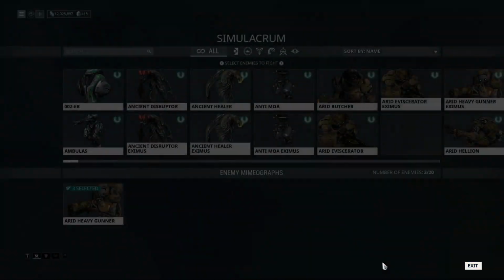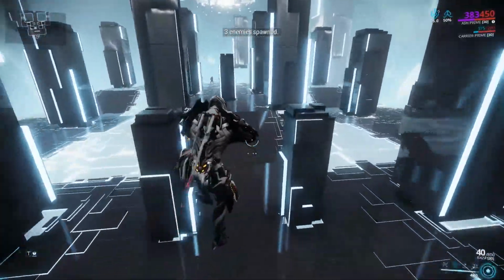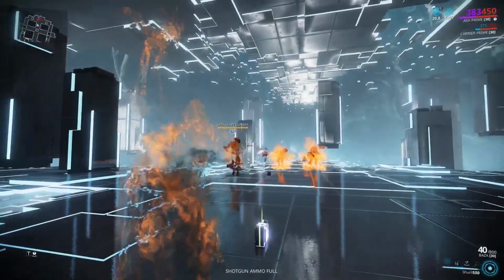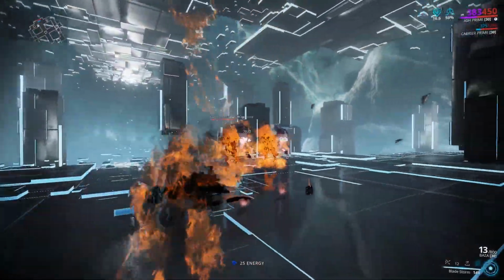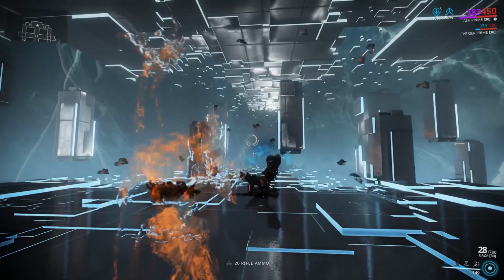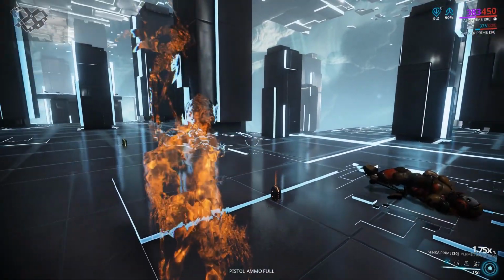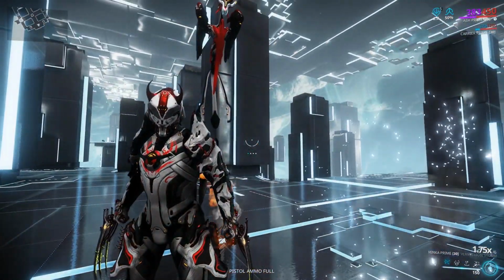Alright, punks, enemy level 150, we have 3 Arid Heavy Gunners, and we're going to simulate this with the Ash build that we just showed. First thing we're going to do is go invisible, hit our locks, and as our shadows are taking them down, we will use our shurikens to knock their armor off, and then finish them off that way. Now, you can see that we have a combo multiplier of 1.75 already. That was pretty easy, so let's up the ante.